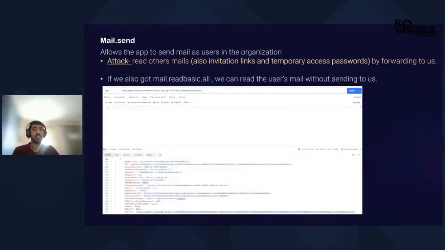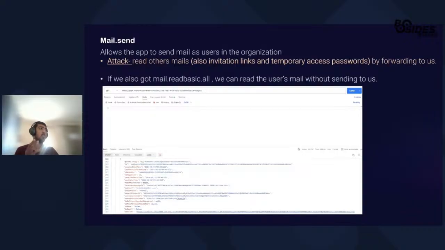Using Mail.Send, I'm also able to forward the mails that arrive to users. In case I have the permission Mail.ReadBasic.All, we can also read the mails that arrive to a user without forwarding them to us.